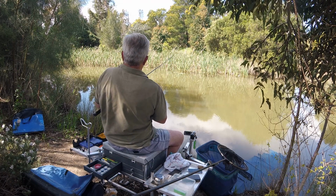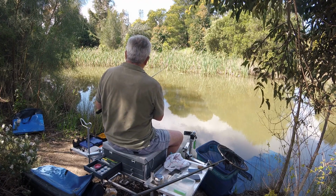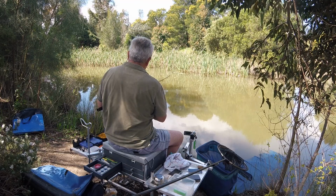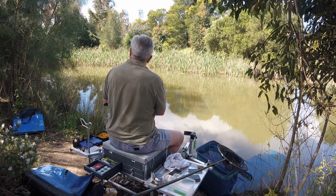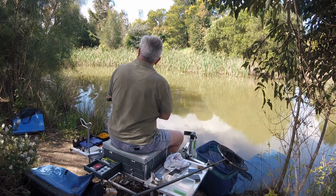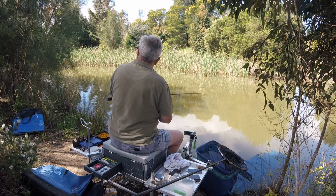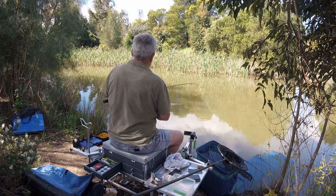Oh! Turned round to look at a little lizard down there, and that rod was pulling round. Good job I had my hand on it. He's trying to go under that tree branches in the water again. Oh, we're okay, we're out.